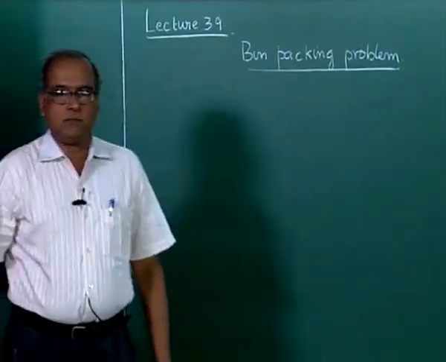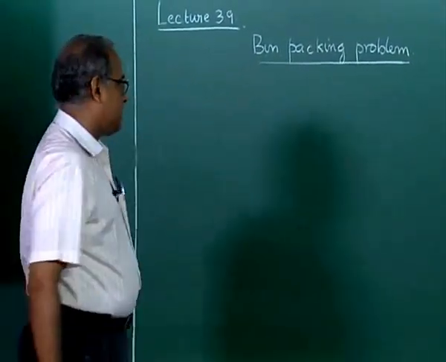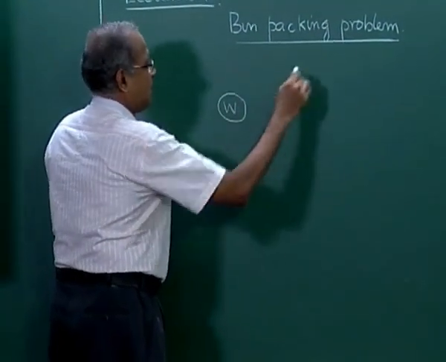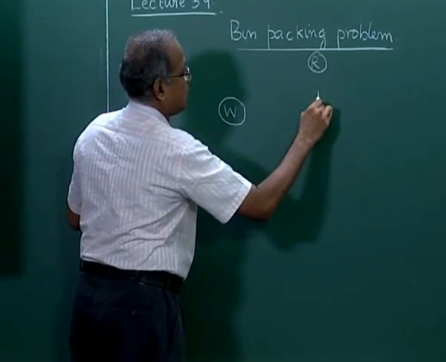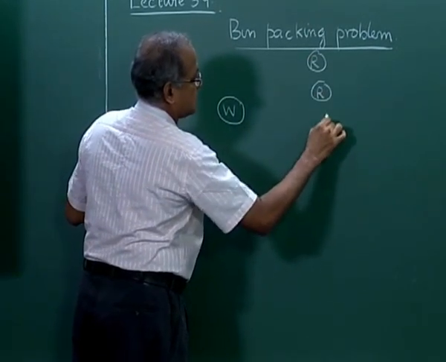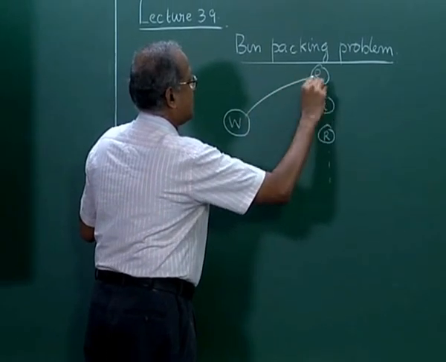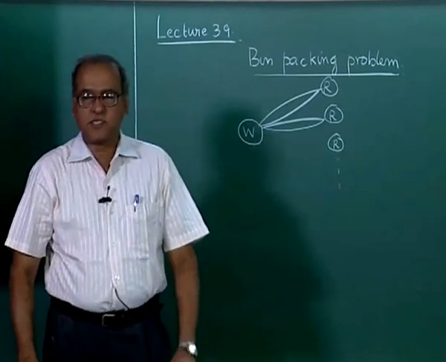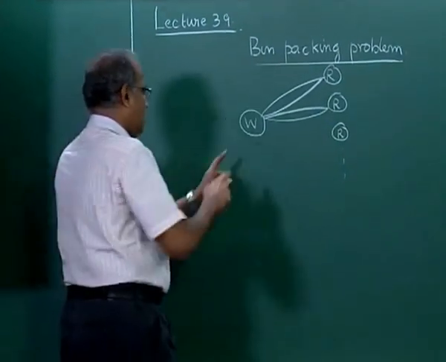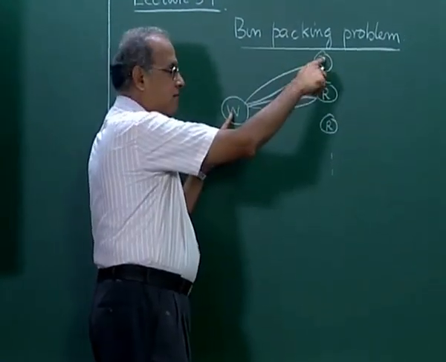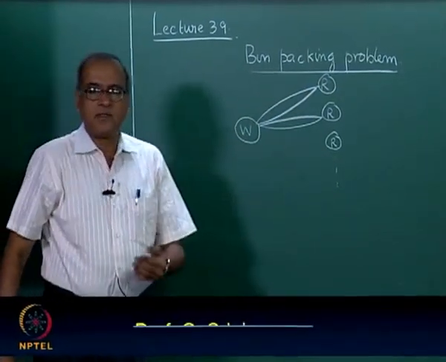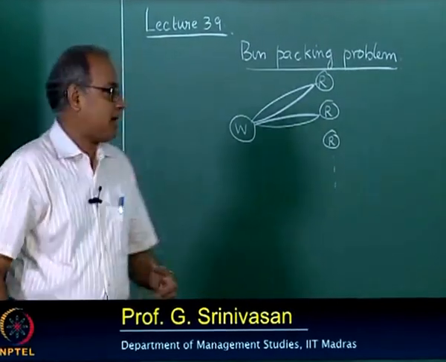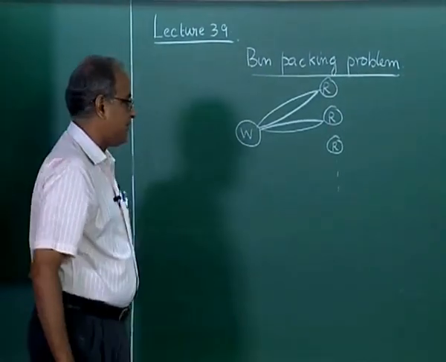The application to the transportation model comes from assuming that we have a central warehouse and we have to transport to a large number of retailers or customers, and there is point to point transportation, which means a truck will go from here to this customer and then come back to the starting point, and then go to the next customer after picking up material from here, and so on.